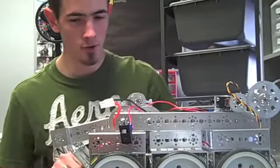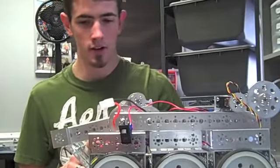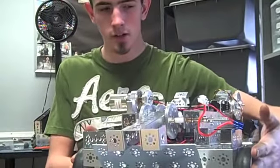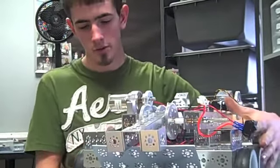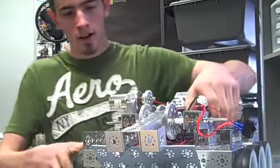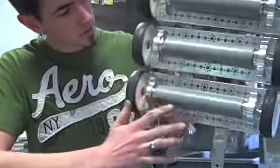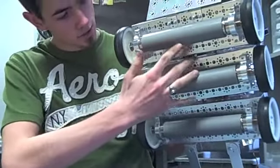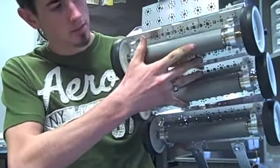This is our new robot that we're going to take to St. Louis. So I widened the chassis up about 2 inches, so it has more stability and is not as tippy. And I also put PVC pipes on the bottom here between the motors to cover up the wires so they don't get ripped off, and it protects the motors really well.